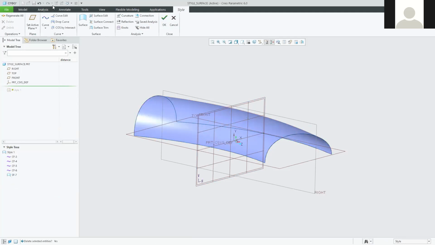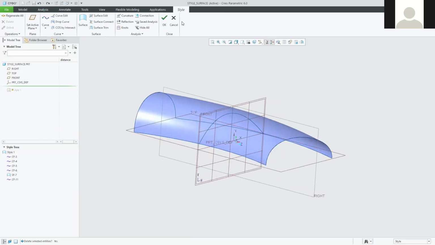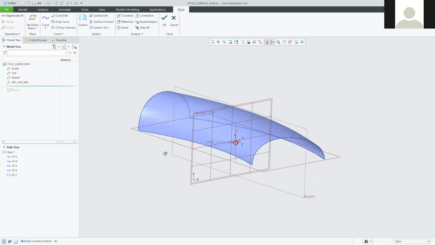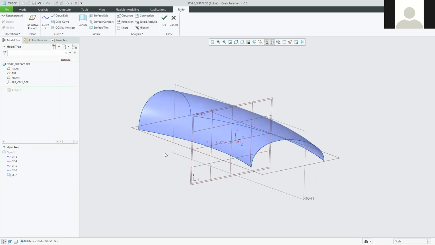So I've just deleted that last curve that I created there. So I came out of editing that curve. I'm still in the style feature, so you can see I'm still editing the style feature. I now have a curve there that I don't particularly want. So what I'm going to do is find it in the style tree over here, right click on it and go down to delete. Do I want to delete it? Yes, I do. So there was a missing step, and I, for whatever reason, had a little mental block there.